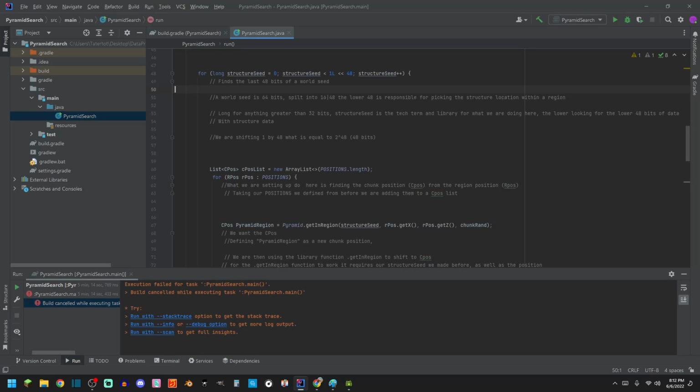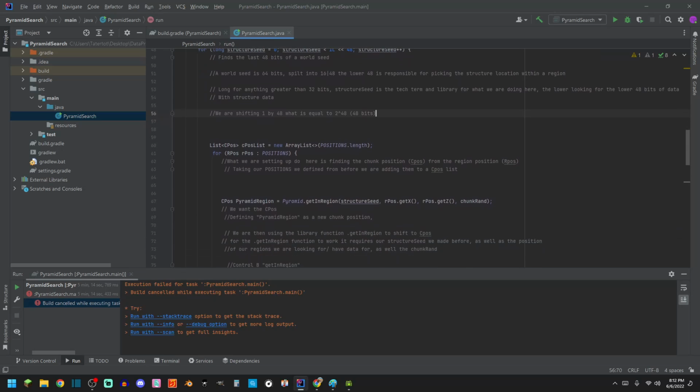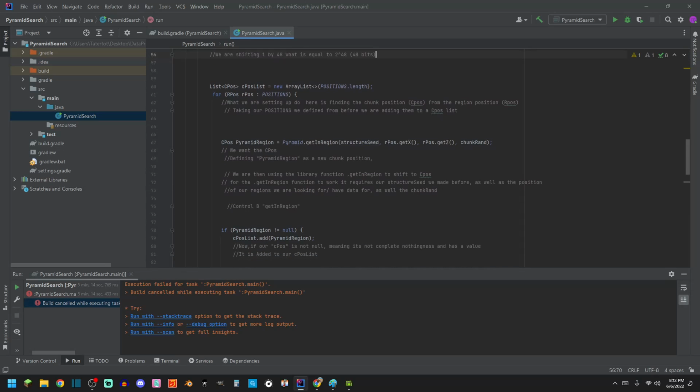Right. So I'm shifting 1 by 48, which is equivalent to 2 to the power of 48 bits. Pretty simple, but it's complicated. Not really.